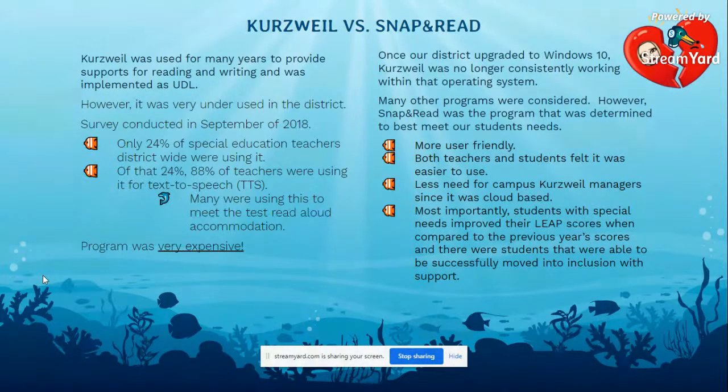So the results of the survey that we did in September of 2018: only 24% of our special education teachers district-wide were using it. And of that 24%, 88% of the teachers were using it strictly for text-to-speech. And that included using it in read aloud labs in order to meet a test read aloud accommodation.